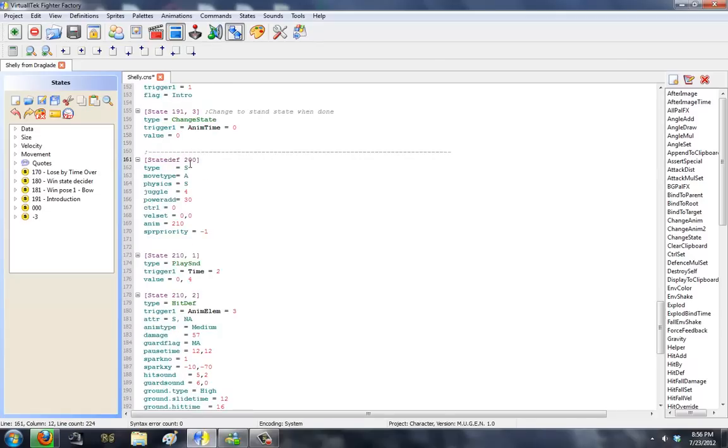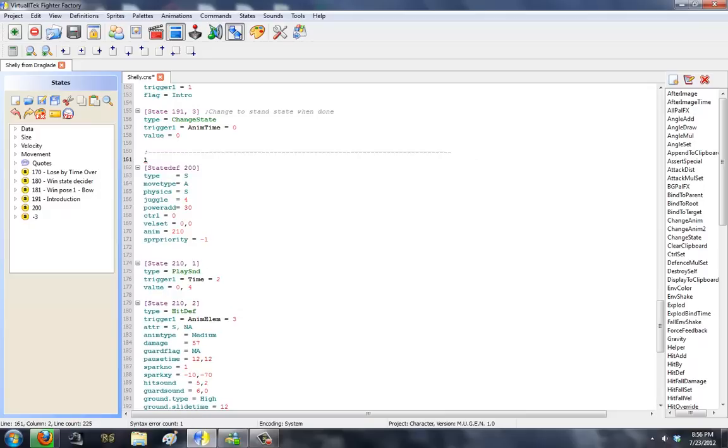Oh, that's not 200. Okay, 200. I will add this on top. Always label your states. Please label your states. It makes it easier for everybody. It makes it easier for you to understand what you're doing, to where you're locating. And please organize everything with a proper number. Don't make cockamamie numbers like some people I know. But just make numbers that make sense.